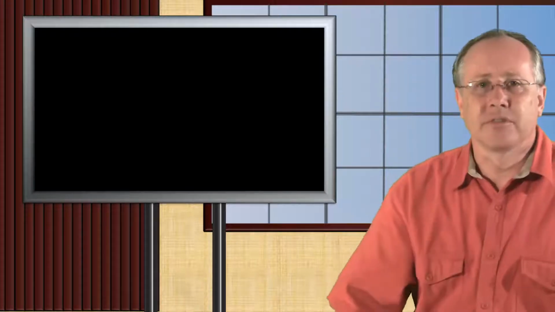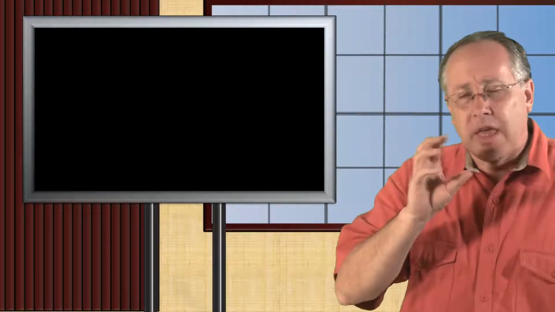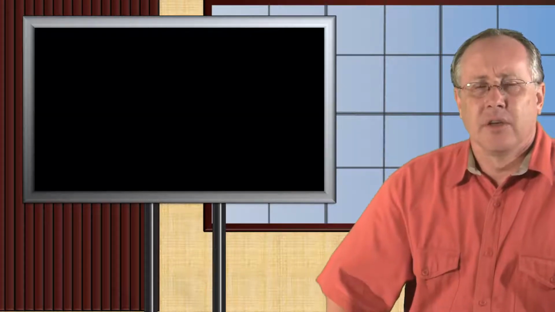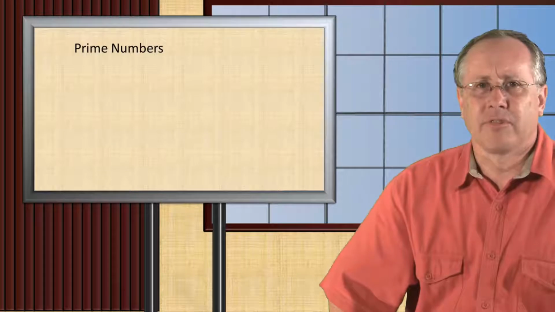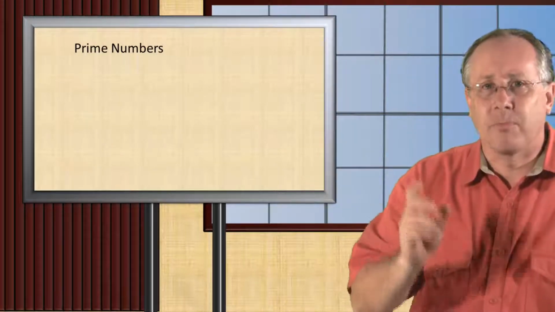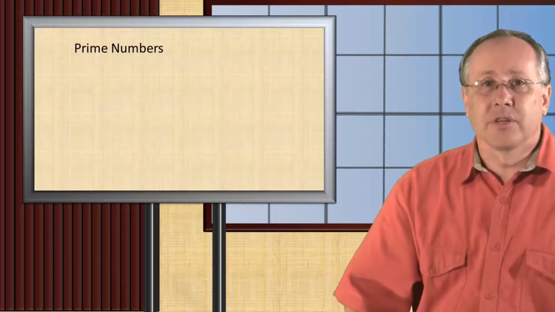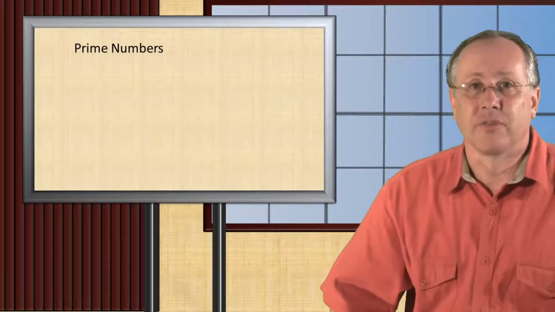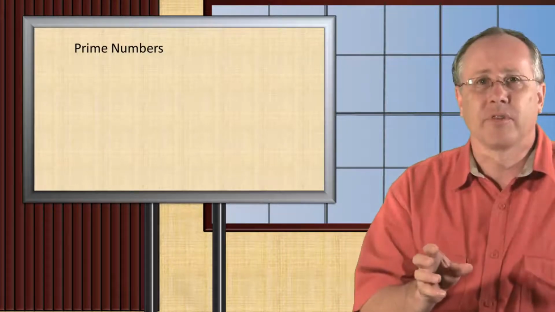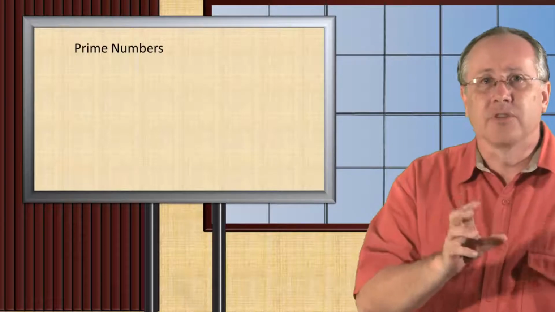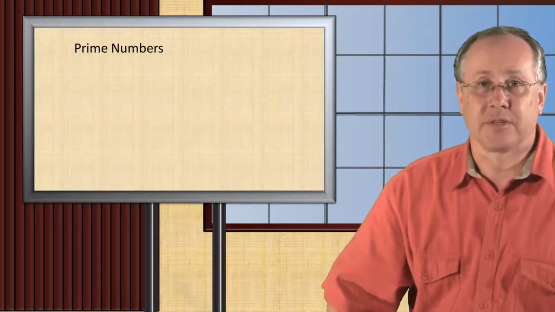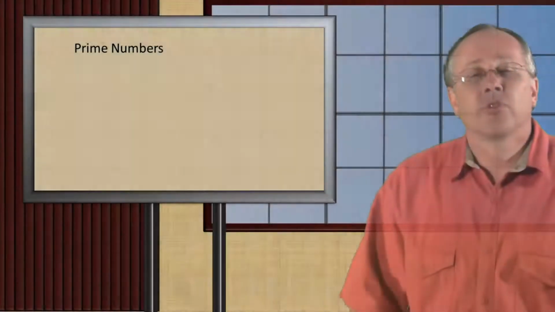Now, here's the bad news. Before we're able to work with simplifying fractions, we need to build one more skill. We need to understand prime numbers and how you can break a regular integer up into a product of primes. Fortunately, this isn't a really hard thing to do. So right now, we're going to work with prime numbers, learn how to factor integers into a product of primes, and then we'll be ready to start working on fractions. So here we go now.